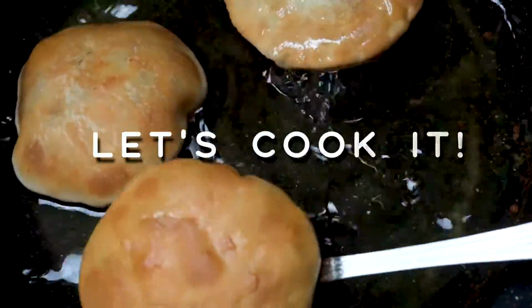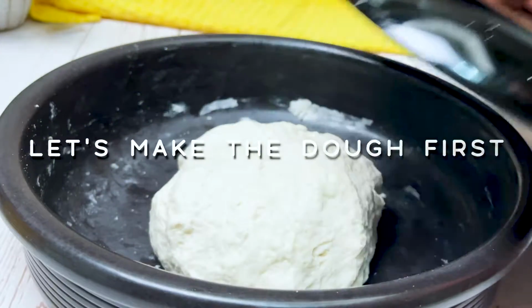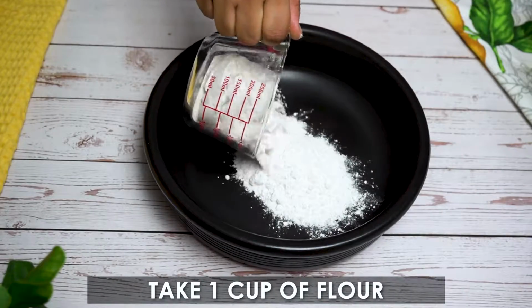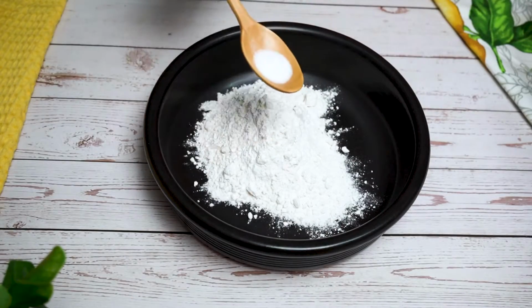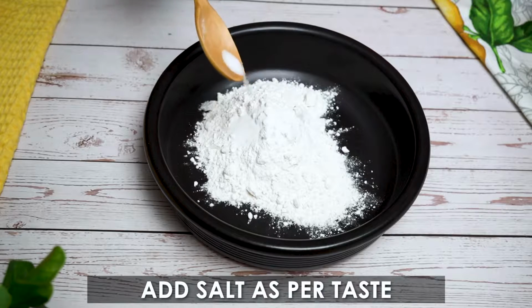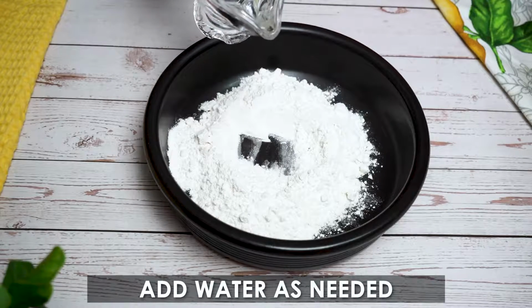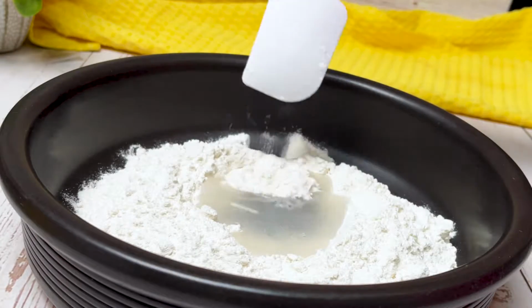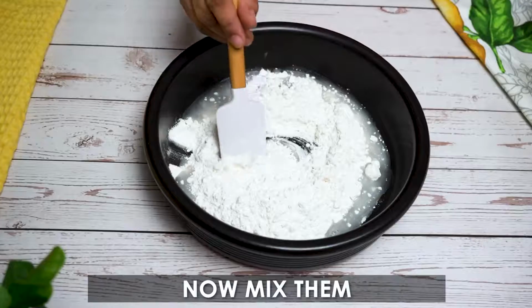Let's cook it. Let's make the dough first. Take 1 cup flour. Add salt as per taste. Add water as needed. Now mix them.